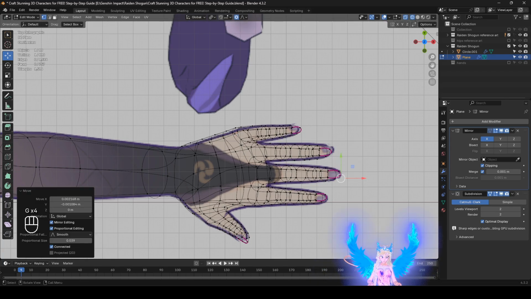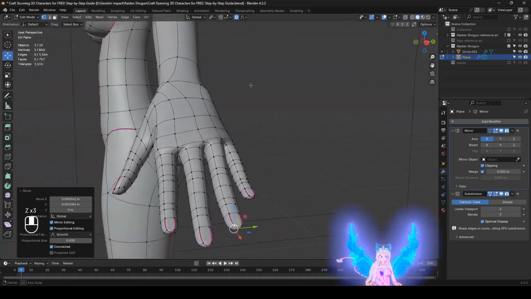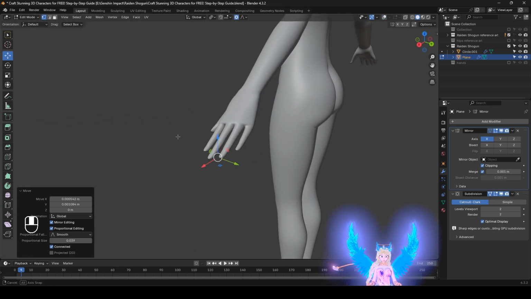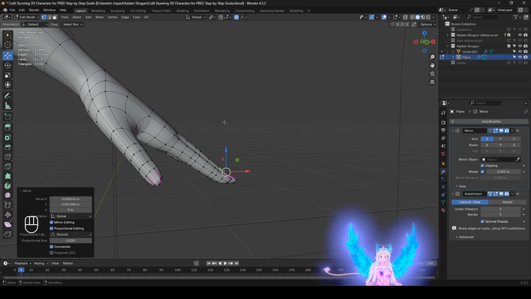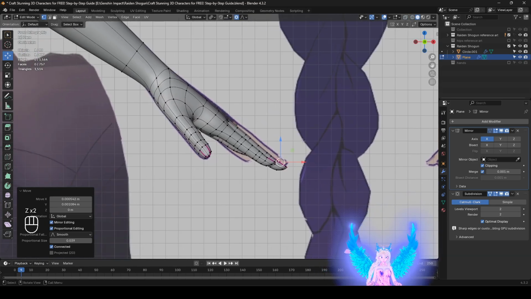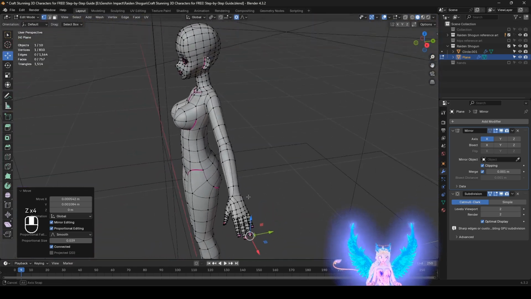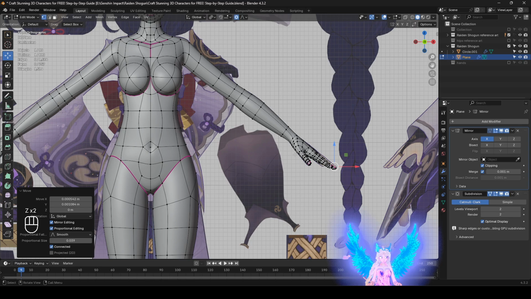See, it really is up to you how much you want to do. You can have it match up the fingernails. For example, for me, I'm not too concerned about that. It's like that. And it's up to you how you want the hands to look. Want to follow that angle? You can if you want to, but I don't want to make this too long. And yeah, so you can see that looks good. That's how you do hands.